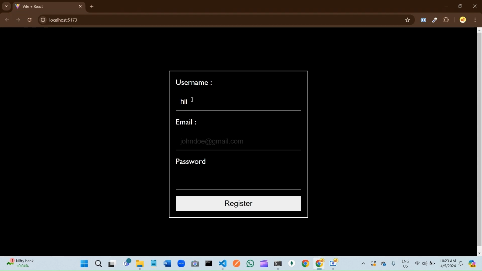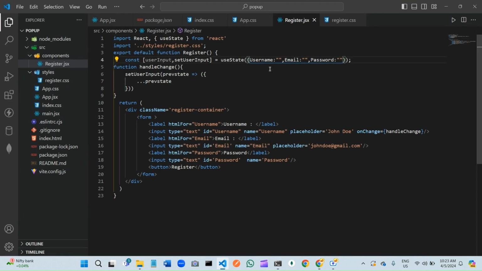So if I add Virat in this username input field, I have to update this value Virat inside this username property.